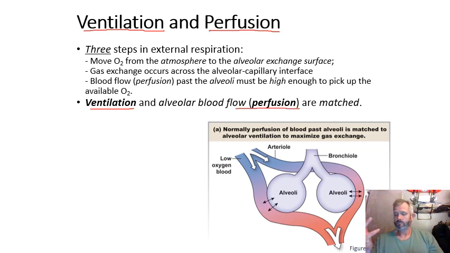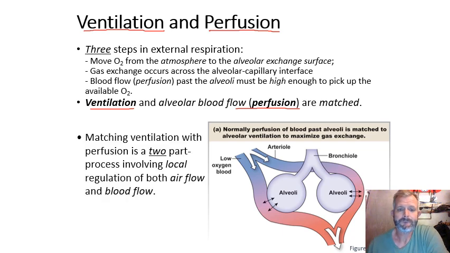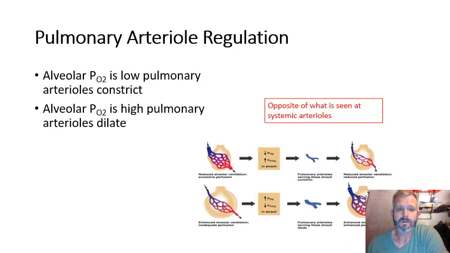So in areas where alveoli have low ventilation and lower O2 content, we're going to constrict. We'll constrict the vessels there so we won't perfuse a bunch of blood out there where there's low O2. We want to perfuse the blood where there's a high amount of ventilation around the alveoli that are well ventilated with well oxygenated air. Right, and you can see that match here.